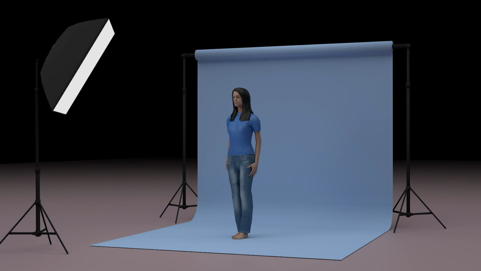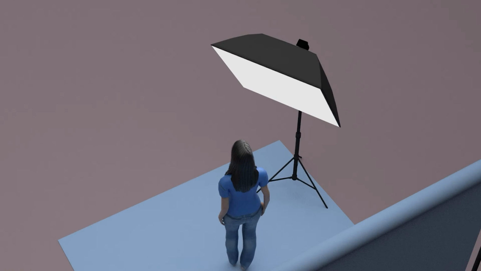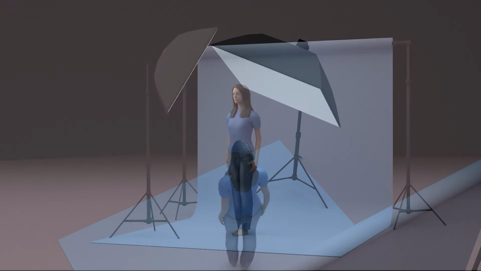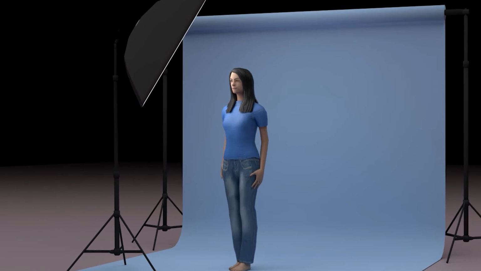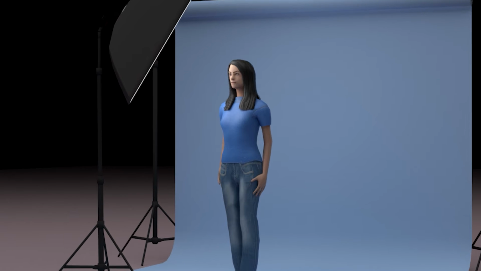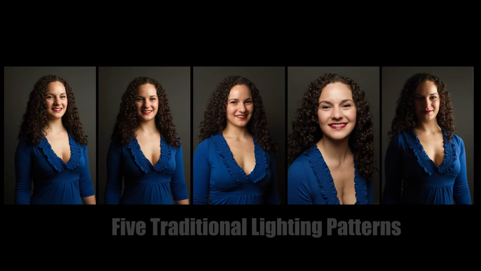But here's a straightforward technique that you can start practicing with right away. Just place your light about 45 degrees to one side of the camera to subject axis. And you can position your light to point down toward your subject about 45 degrees, and you are ready to go. Start with this and experiment with slightly different angles to see how the light and shadows affect the look of your subject.